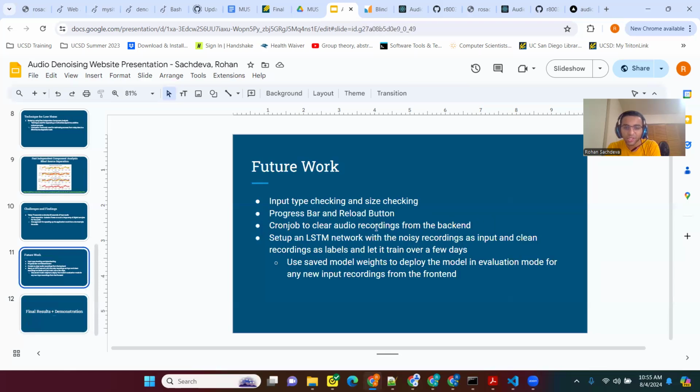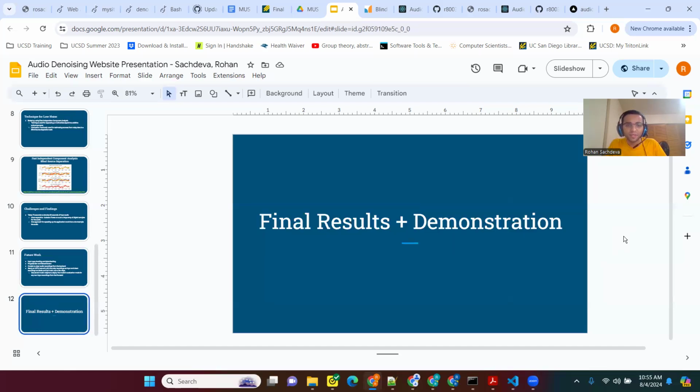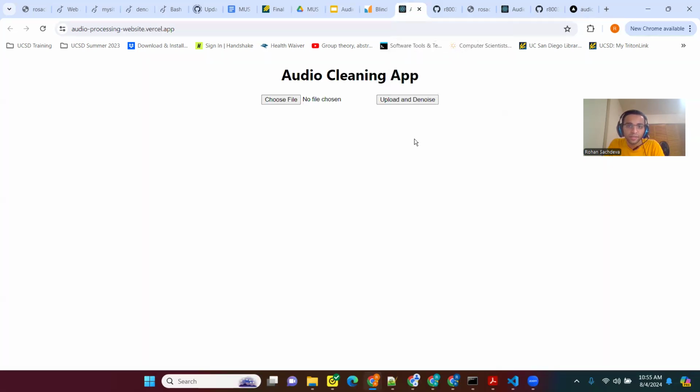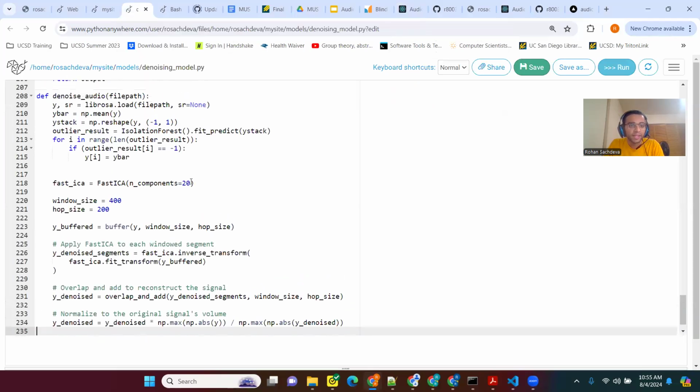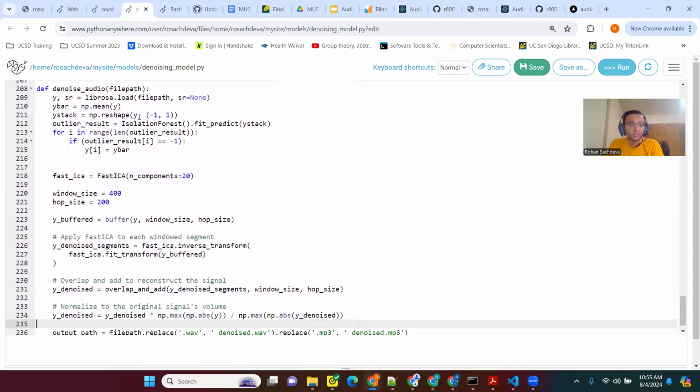And yeah, we'd probably also need GPUs and a lot more resources to train, as opposed to just my weak CPU. All right. I can show some of the code that I use, as well as the final results and demonstration. For the sake of time, we'll skip the front end code. But there's a bit of HTML, CSS, JavaScript, and React that's used to create this page and the uploading feature.